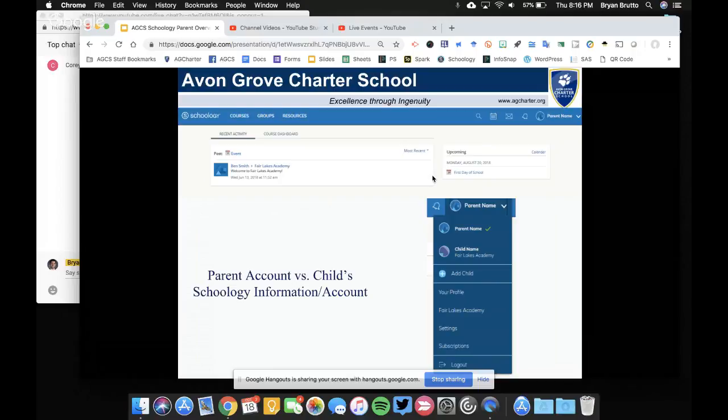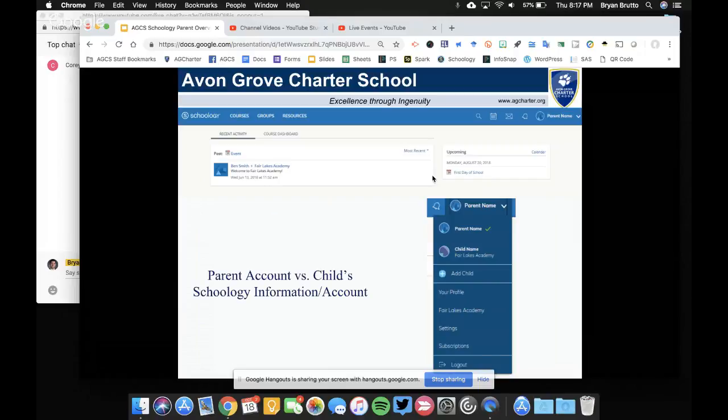Your parent account is created as a means to access student information or to receive notifications at the school level, say, if I would send out, hey, school's canceled today because of snow. Now, we are in the future planning on building parent groups within Schoology so that parents can join certain groups, and this type of screen may be populated with a little bit more information.